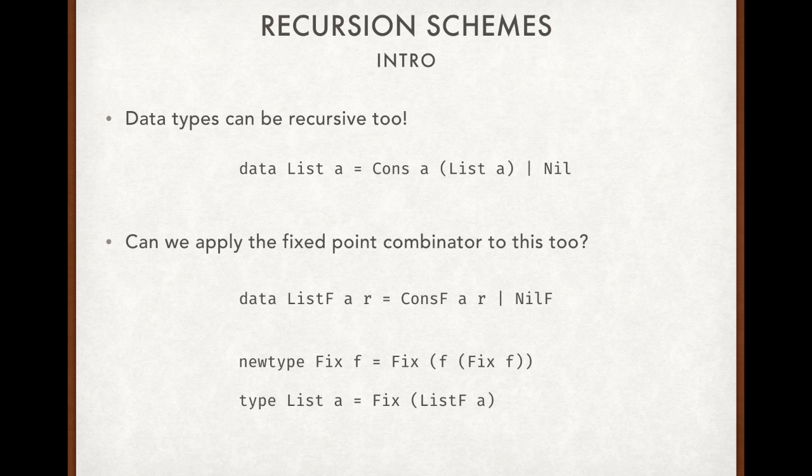So r here is where we're injecting essentially the recursive case. The library recursion schemes has all these cool tools. If you just apply Fix to ListF down here, we can get back the exact same list type that we had above. So ListF does not have any recursion. If you apply Fix to it, just like in our loop example, you actually get a recursive type back, where r has been removed. Does that make sense?